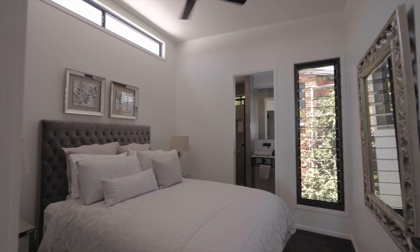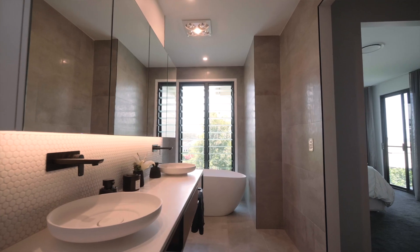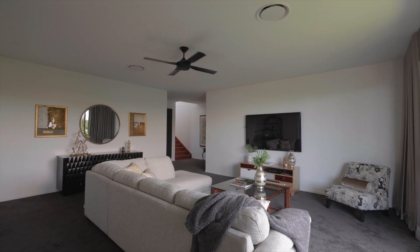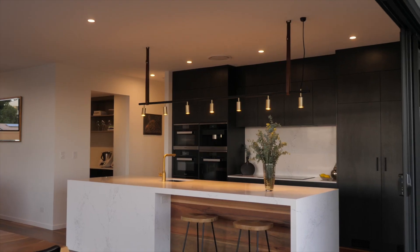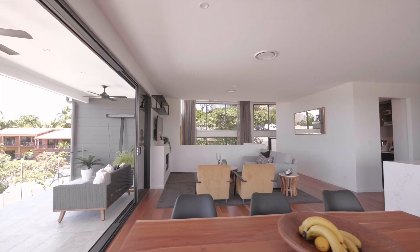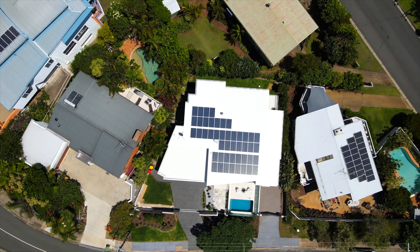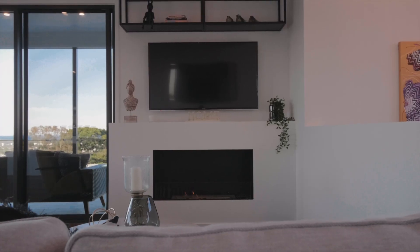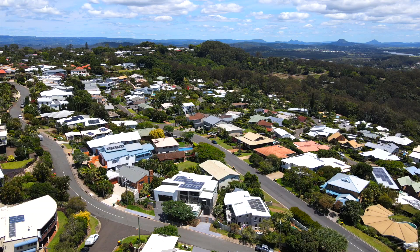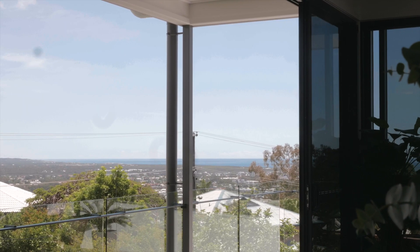The Head. This stacks up. A brand new 5 bedroom, 4 bathroom, multiple living area home with extra high ceilings. An incredible kitchen with Miele appliances and integrated fridge and freezer, a decked out butler's pantry with integrated fridge, extra large garage, 13.5 kilowatt solar power, ducted aircon, fireplace, heated in-ground pool, loads of storage options, side access with extra vehicle parking, plus those incredible northeastern ocean views.